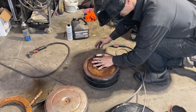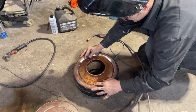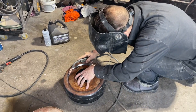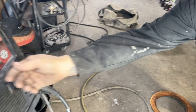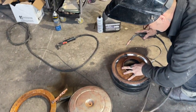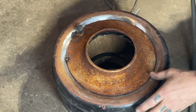I'm sort of close right there, I would say. The way that's fitting looks pretty good to me. Pretty good to me. And also, that metal's pretty thin. So if you had any little problem, you thought it was bent one way, you can bend it. I know one thing. I'm gonna turn the power down on B. Turn it down a little bit. I'm just gonna try it in here for now.